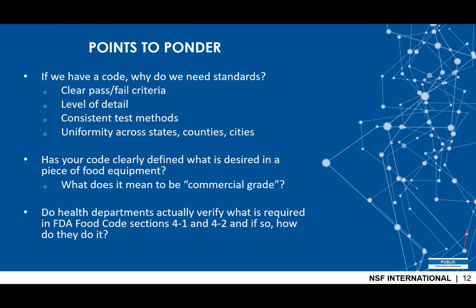My answer to this is health departments are not doing this. Overwhelmingly, they are not. And that's not to impugn any health departments or any plan reviewers and how they do things, because I was one and I did this myself, right? So I know this happens. I talked to a lot of other people across the country, because I was a former regulator, and they don't have the time to really drill into a lot of the detail on some of these pieces of food equipment. Further, if you're trying to look at it, how are you really judging cleanability or materials just off of a spec sheet, right?